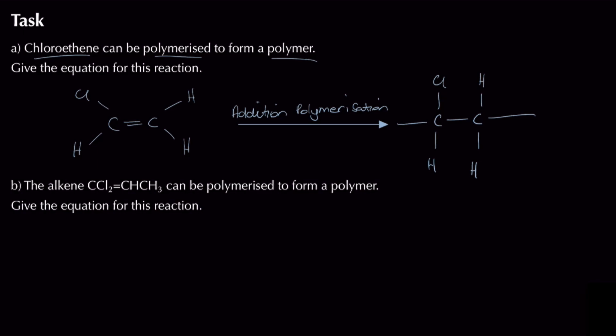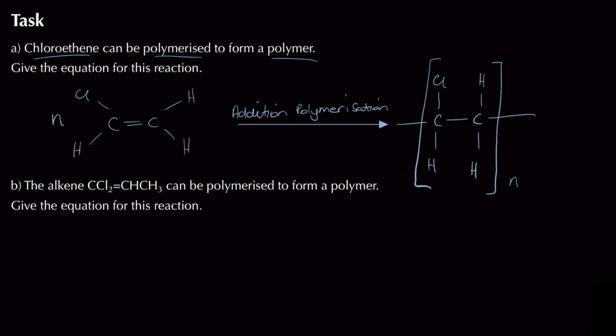Now just remember, when we're dealing with EZ isomers, we need to be able to show, of course, that EZ isomerism occurring in our polymer, because that pattern remains intact. I'll put some square brackets in, and I end up with something that looks like this. The only thing that's missing is I need to have an n over here to show the number of monomers that I'm using to form the number of repeating units in my polymer itself. And there's that one done.